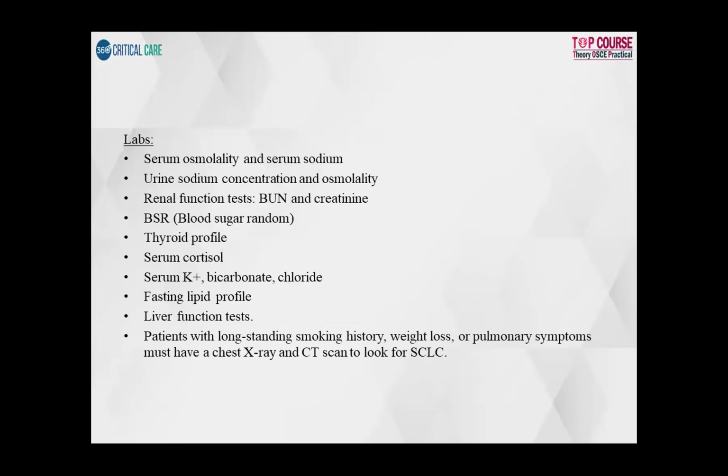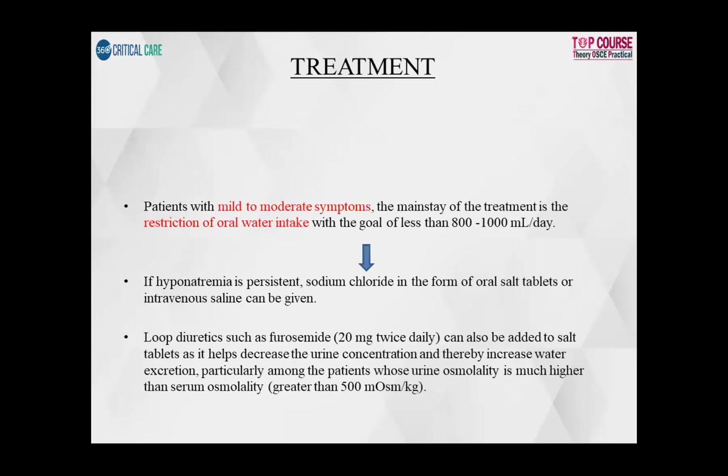Serum osmolality, serum sodium, urine sodium and urine osmolality. Do the renal function tests, blood sugars to rule out pseudo-hyponatremia, thyroid profile, cortisol, fasting lipid profile, liver functions, and in patients with long-standing smoking history, weight loss, pulmonary symptoms, the important thing is we have to rule out the malignancies. So you have to do a chest X-ray and in some cases even a CT thorax.